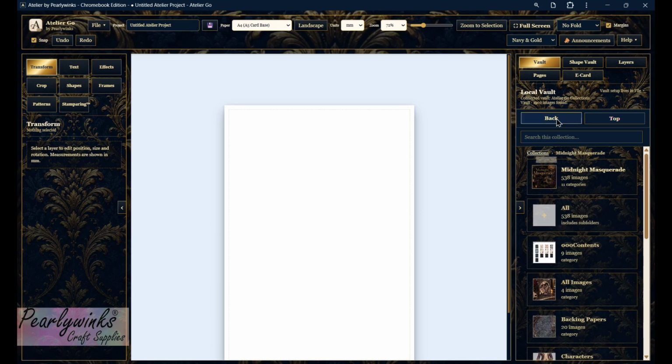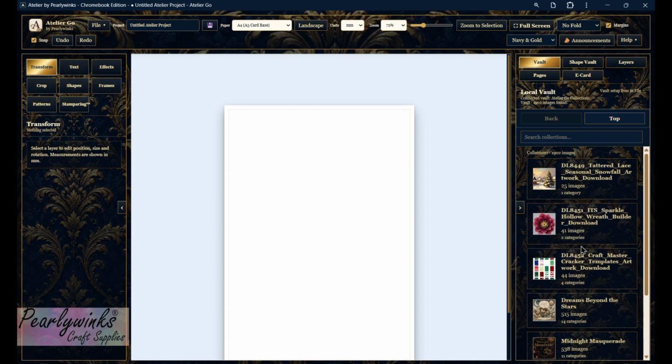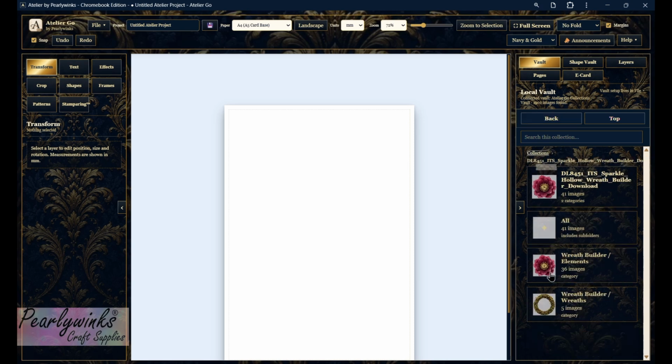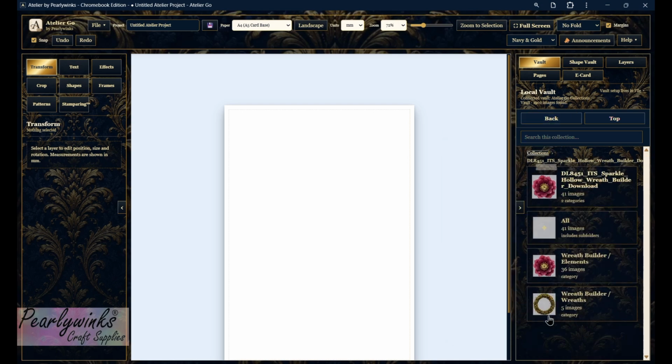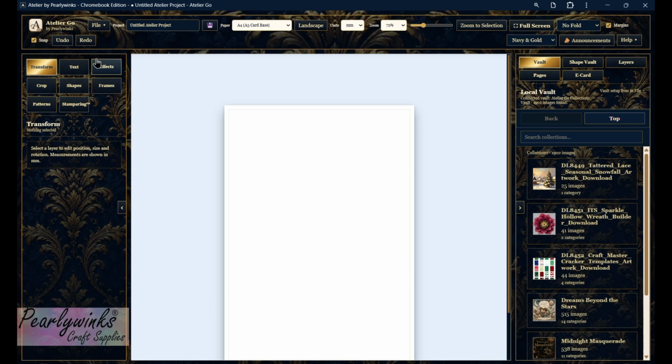And with your Highlight Crafts ones, they will also work in here. Minecraft Studio, Tat Lace, they will all work in here. They will look slightly different because their folders are laid out differently to ours, and Atelier is made to work alongside ours, but you can just click in there. It will bring up the folders that are inside each of the collections, and then you can just start creating as you would normally with any of our packages. So that's how you would connect your vault.